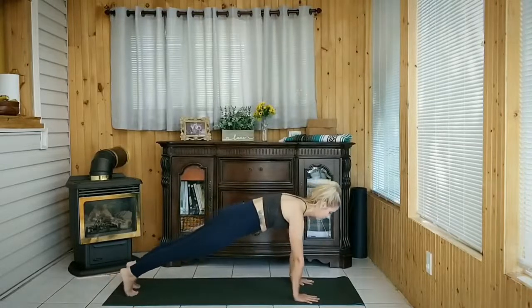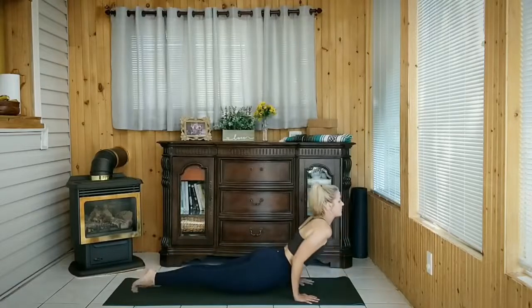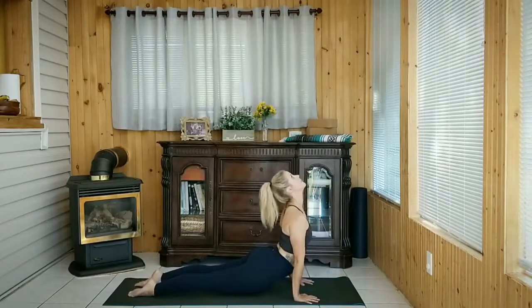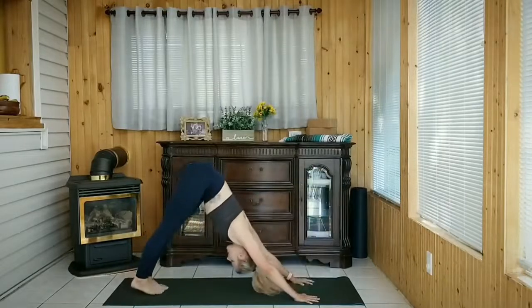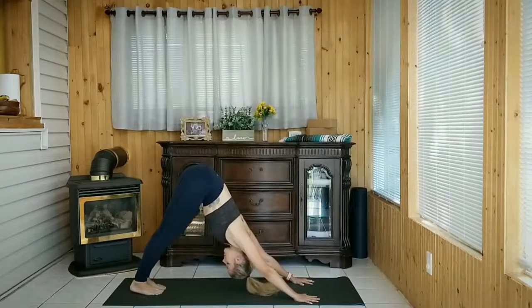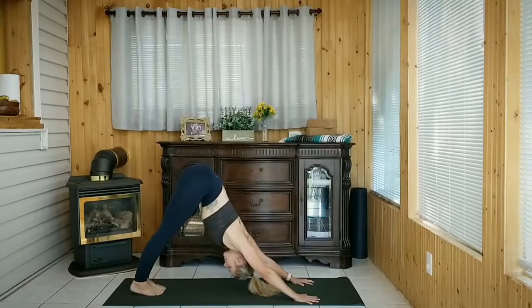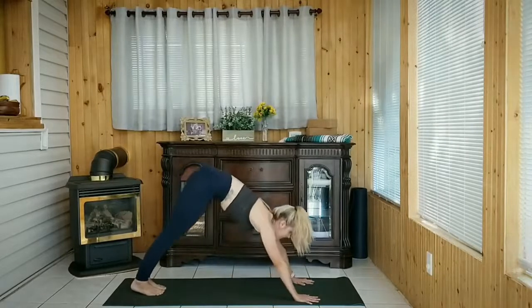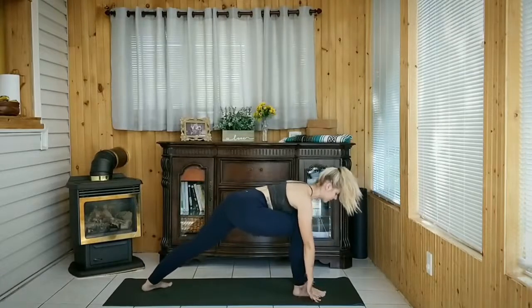Flow through, chaturanga, upward facing dog, to downward facing dog. Gaze forward, step the right foot up to warrior one.